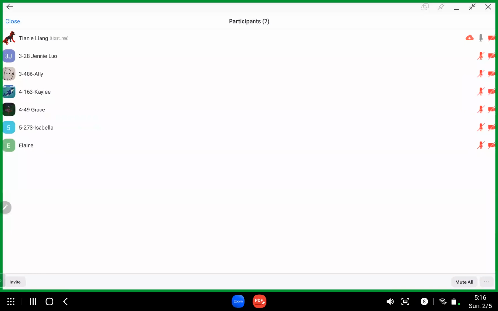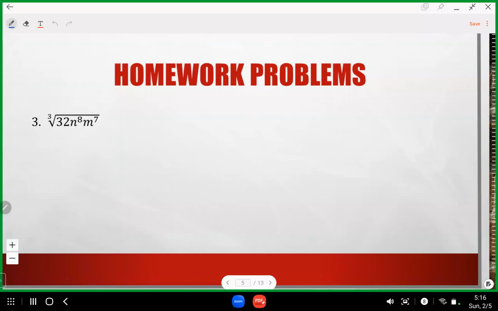All right, and then let's go over this one. Okay, so for this one, this is just going to be equal to another radical. So let's see here, the cube root. What you want to do is separate the cube roots out, right? So where can we find a cube root? It's 8 times 4. 8 is a perfect cube. And then it's n to the 6th times n squared.